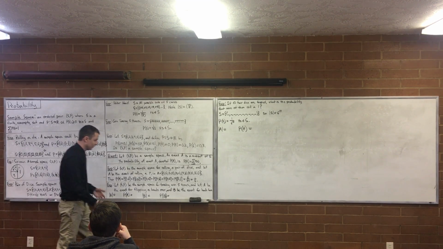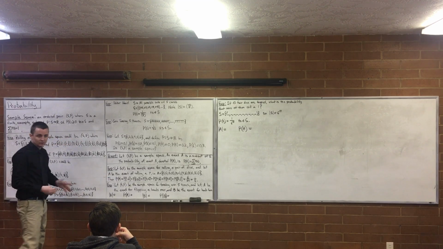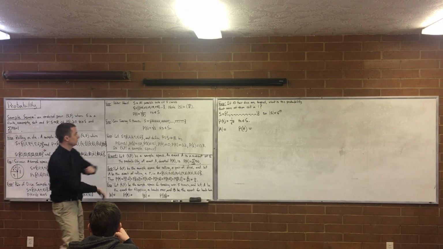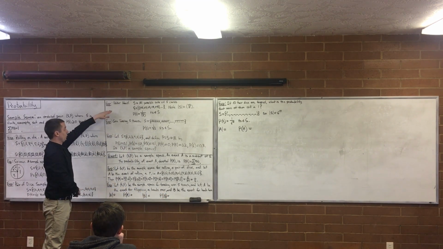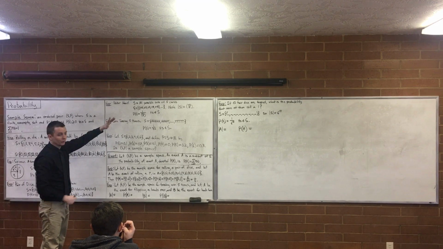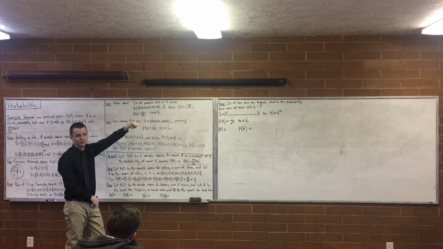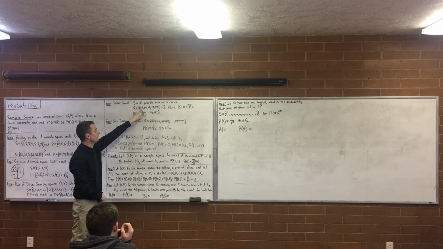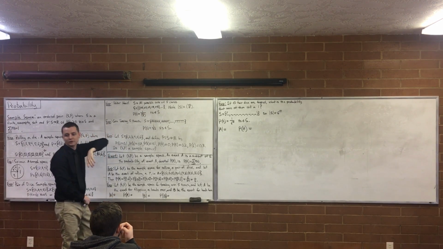Okay, let's do another one. A poker hand. You guys understand the general rules of how poker works? You end up with 5 cards when it's all said and done, and you try to score as much as you can with those 5 cards. If we were calculating probabilities for the game of poker, we would have S be all possible sets of 5 cards that you could get. One of those might be ace of hearts, 2 of hearts, 3 of hearts, 4 of hearts, 5 of hearts, and obviously I'm not going to write out all the possible things.